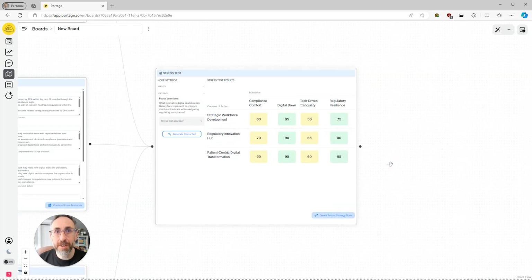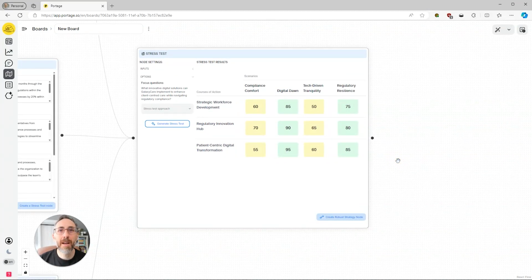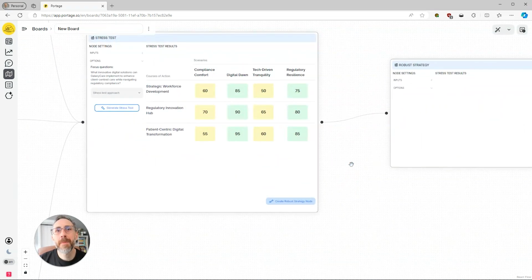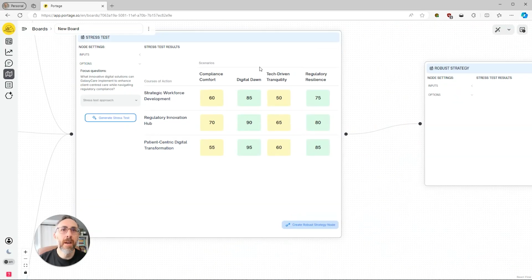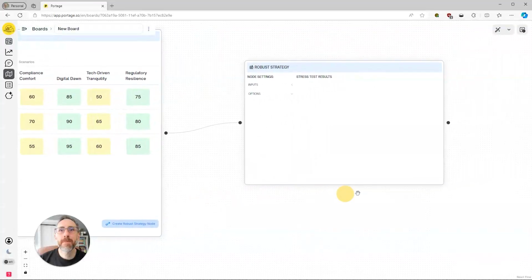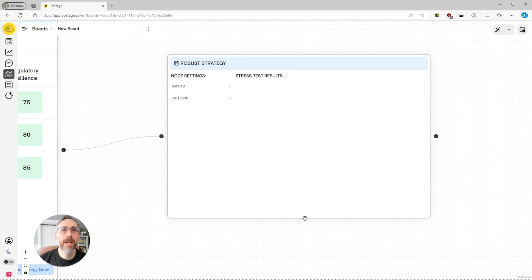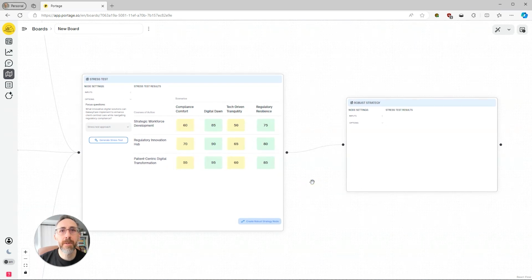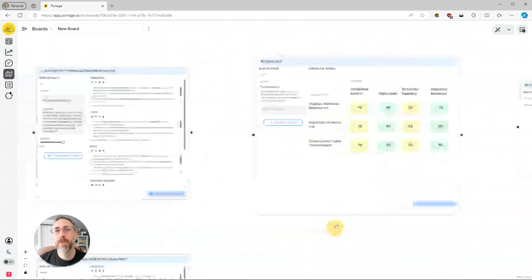And that's really all I've got to show today. We try to cram in quite a lot. The next step is to create the robust strategy. You can see right now it's blank, there's nothing there. What that is going to do is take what is in here, these courses of action, and start to put them together into a robust strategy. So being really clear about the choices that these courses of action entail, how we think that we're going to be successful in making these choices, and what it's going to take to make those choices reality.